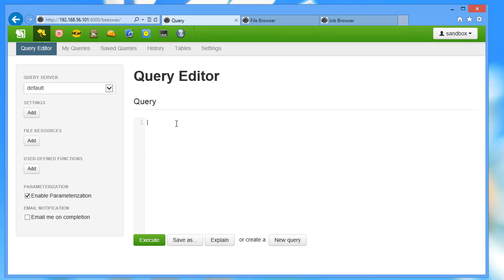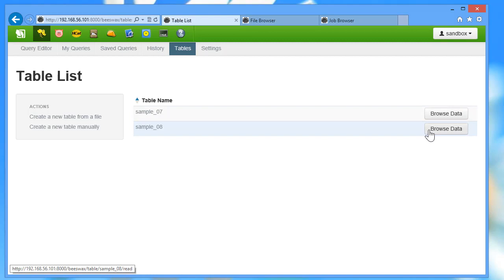So we can say, okay, the command is show tables. Execute it, and the query will execute, and that's going to list the tables because I'm just running this query in Hive. These are the two different tables. You can actually look into the data within those tables.